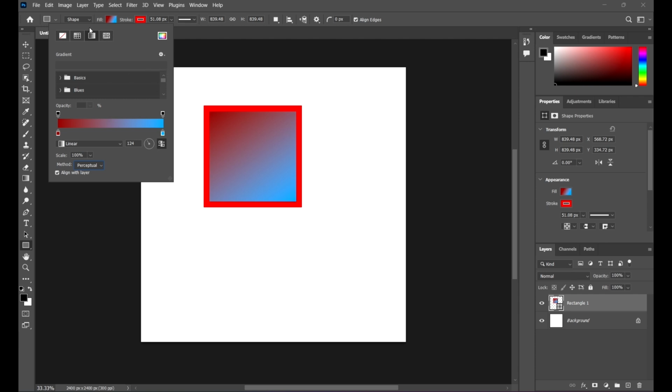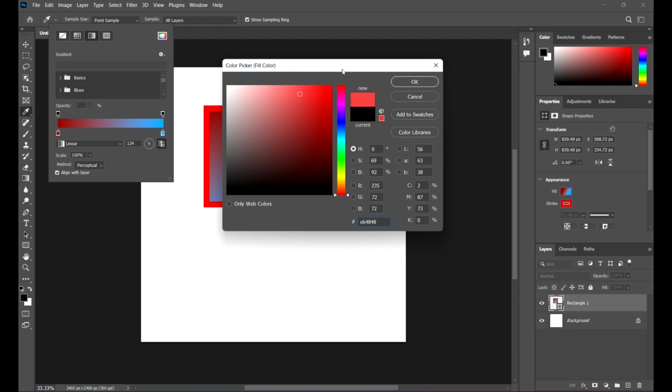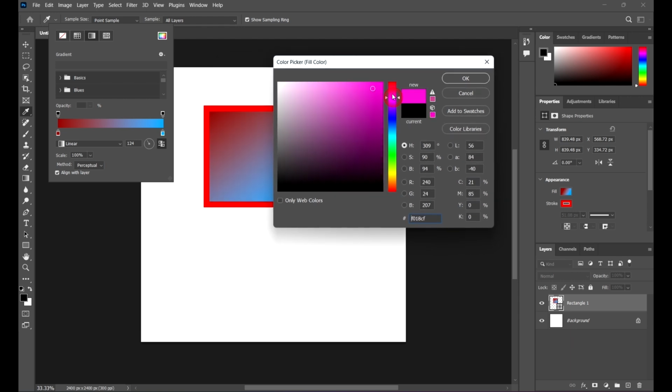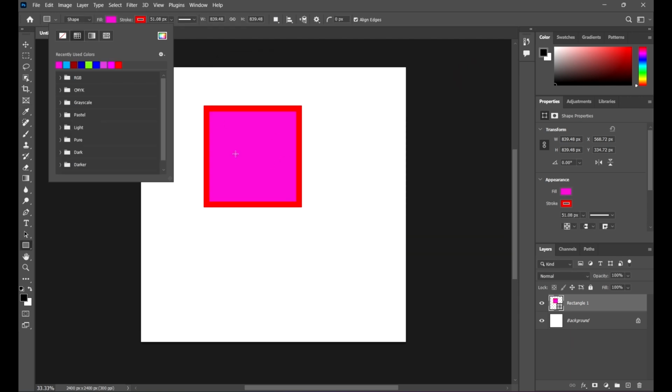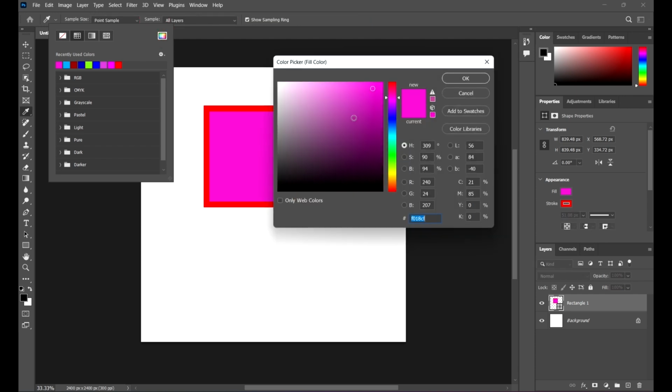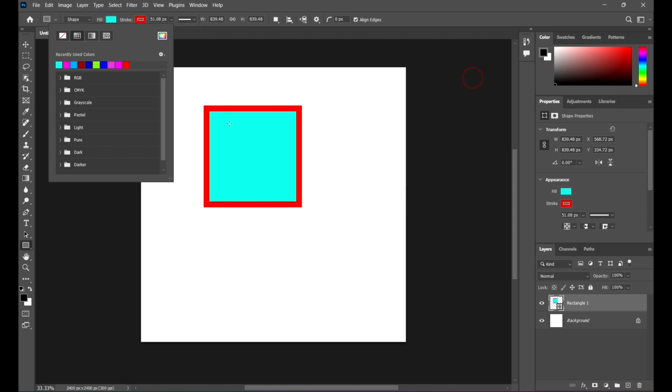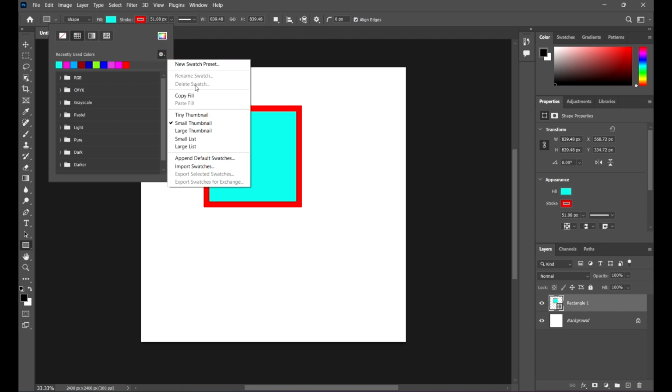And apart from this, we can actually choose custom colors. So if you just come here and click, you can now choose a custom color for your shape. So let's select this guy, and you can see that we now have custom color filling our shape, right? So that's just a brief introduction into this. We have this place where we can import swatches. Now these are called swatches, okay? These are called swatches. We can import swatches.